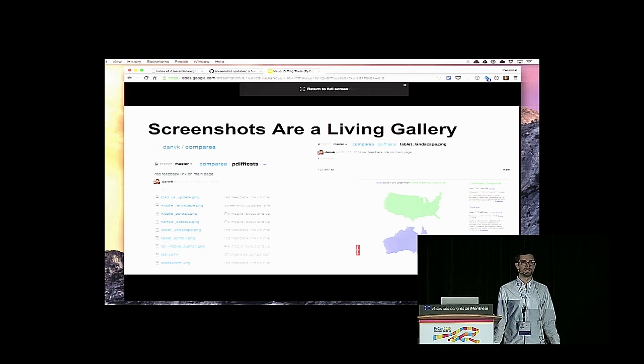One reason is that having your screenshots in your repository creates this kind of living gallery of what your app is. If a new person comes to your open source project and has no idea what it is, they can just look at the screenshots in your perceptual diff tests folder, and they can see a wide variety of states that your application can get into and get a really clear sense of what it does and what it's supposed to look like. GitHub has a nice image viewer, so they can just do that on the GitHub website without even needing to check out your code.